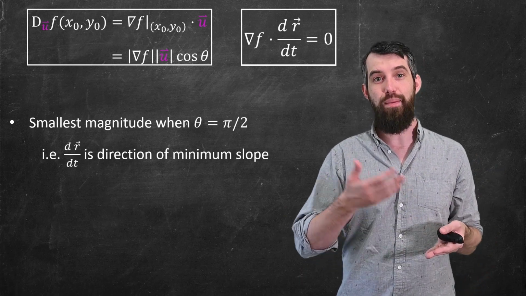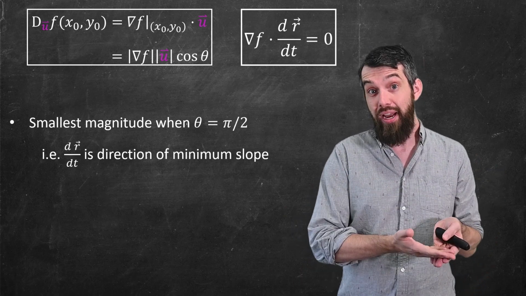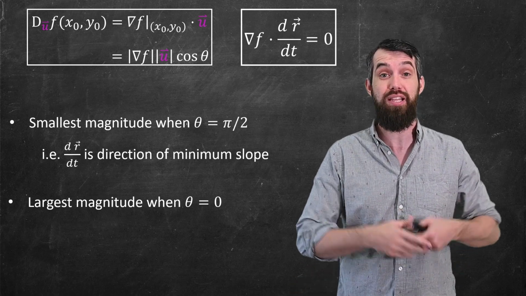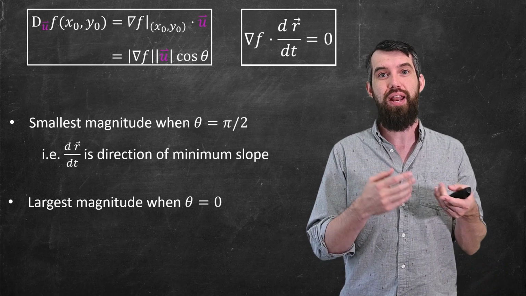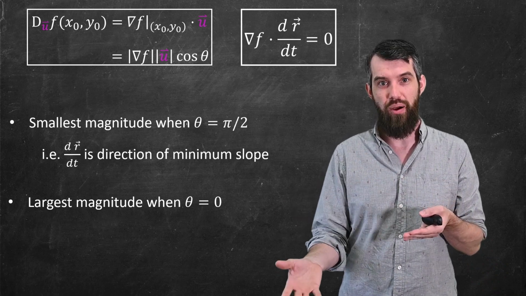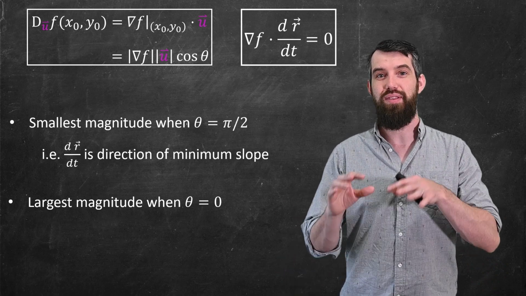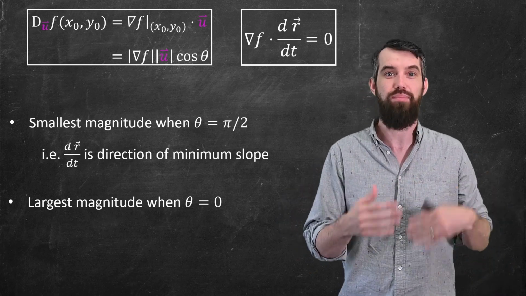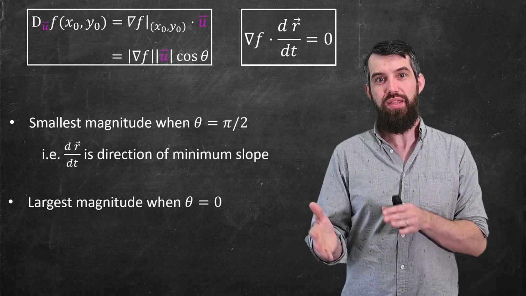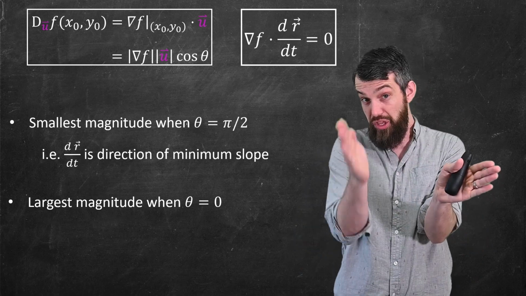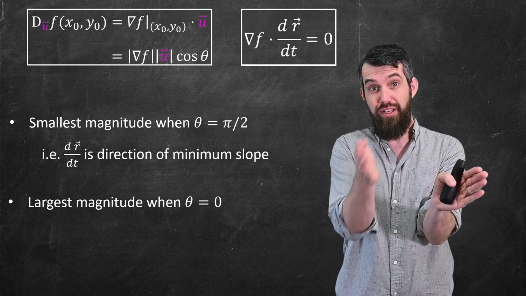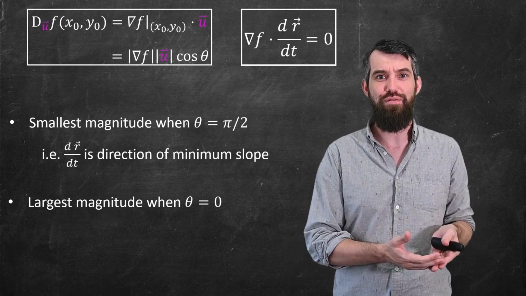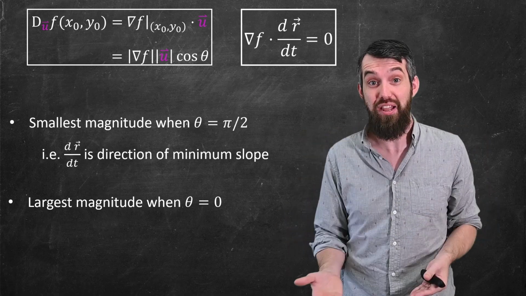Well, cosine, the maximum value of that is 1, and one of the cases that happens is when theta is equal to 0. So I can say that the largest magnitude is going to happen when theta is equal to 0. Of course, if theta was equal to pi, you get the same value, but the negative of it instead. So if I don't care about plus or minus, then I'll just use theta equal to 0. Okay, so in this scenario, I have my gradient vector, I have my u vector, and I'm saying that there is in fact an angle of nothing in between them. This is just saying that the u vector is parallel to the gradient vector.